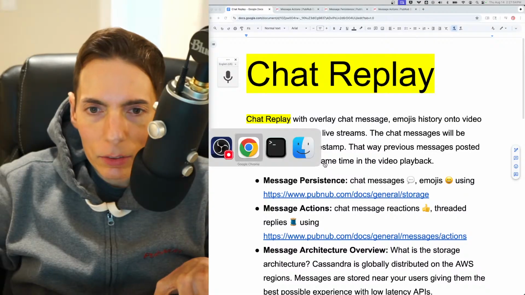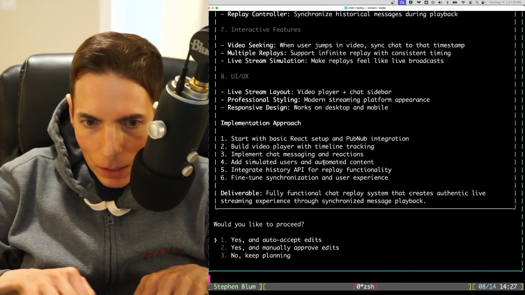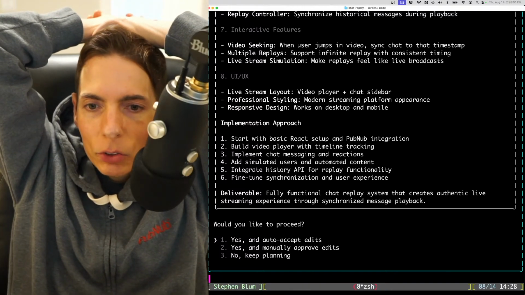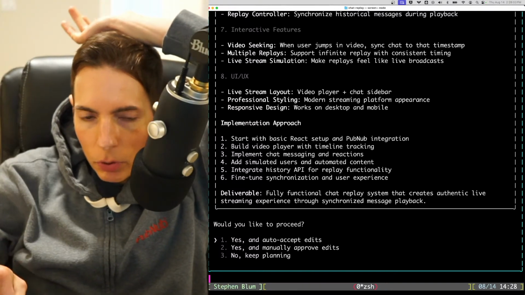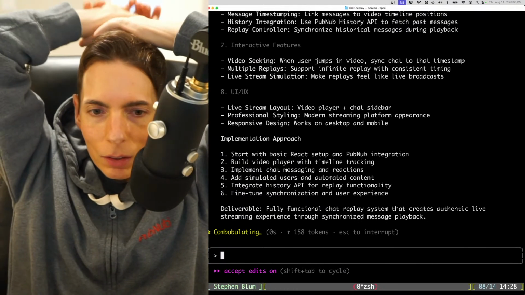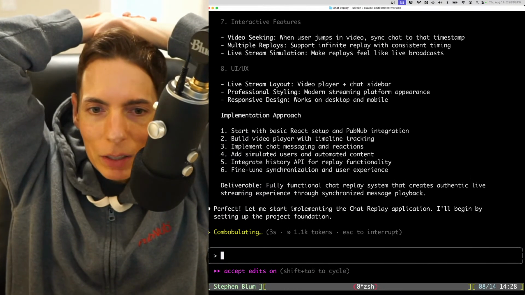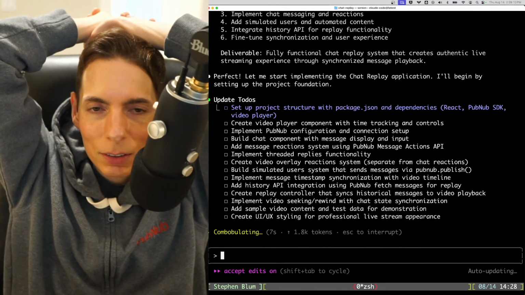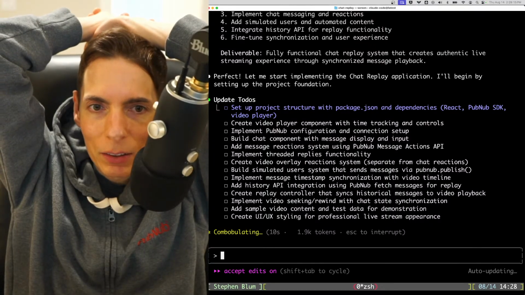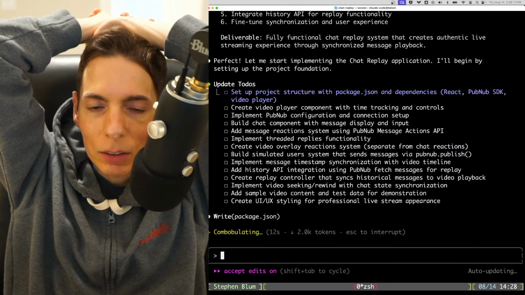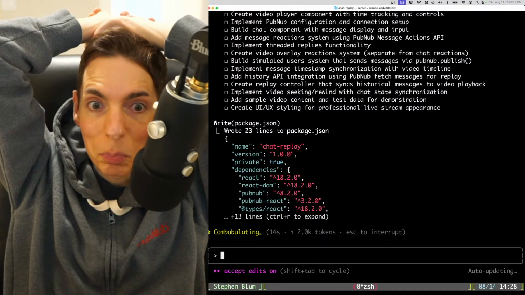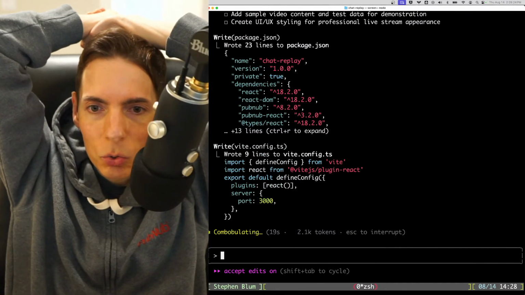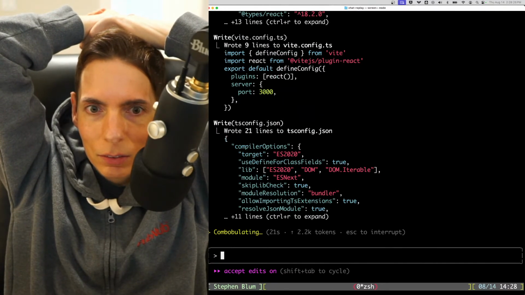I think we're good to let it go, and we will say yes and automatically accept edits. So this is the future of programming. We are right here. We don't have to do anything. We just describe what we're looking for, and the computer builds it for us, which is fantastic. I love this. This looks like a really big list. This is the first time I've ever seen Claude create a list this big. It's massive. There's a huge, gigantic list of items.